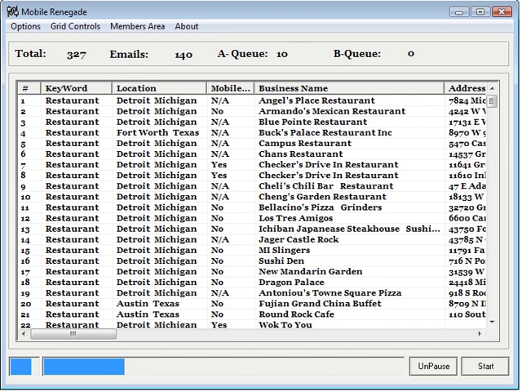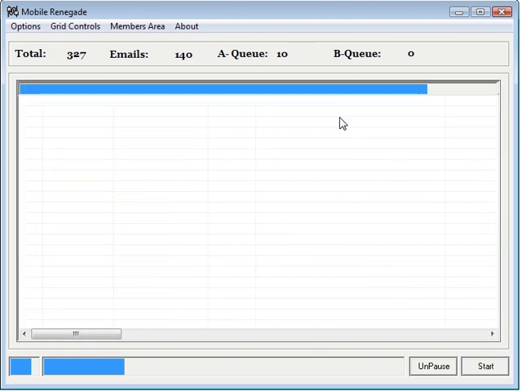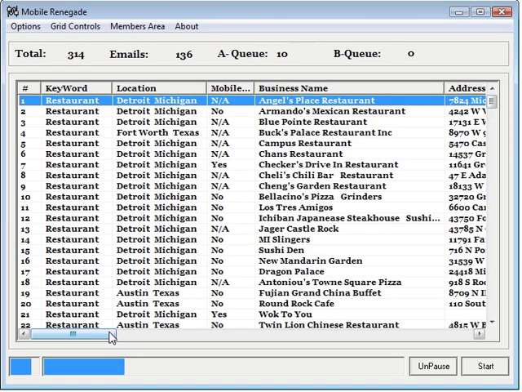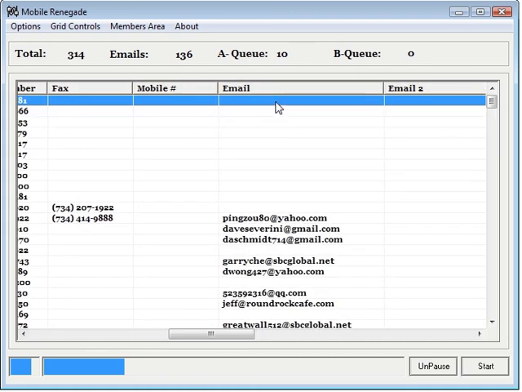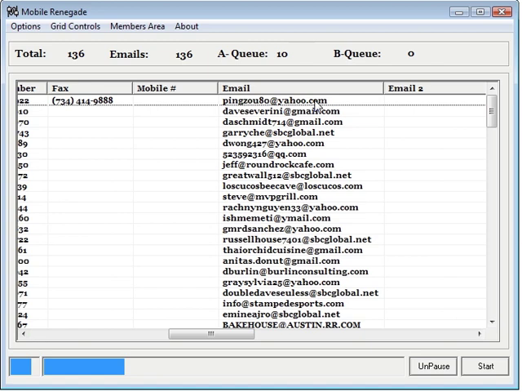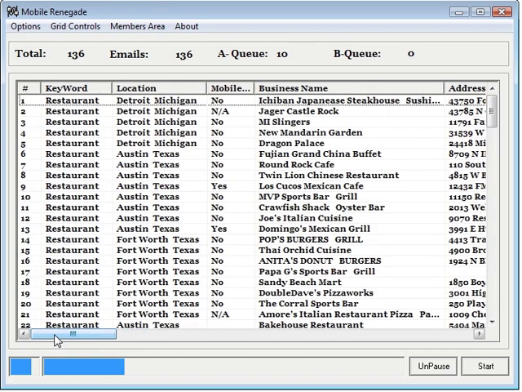First thing that we would want to do is probably remove any duplicate listings. We just click on business name, remove duplicates. Next, let's say we only want to keep leads that have an email address. Remove any blanks. Within 2 clicks, we cleaned and filtered all of our leads. These leads here are the cream of the crop. They're all cleaned up and ready for you to contact.